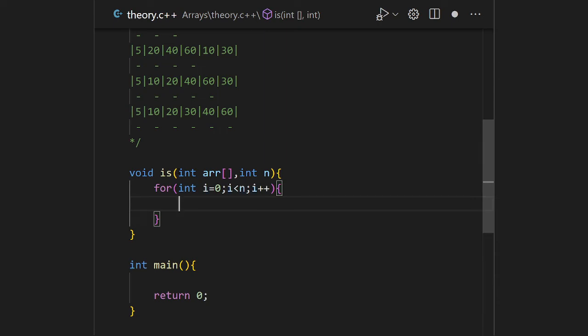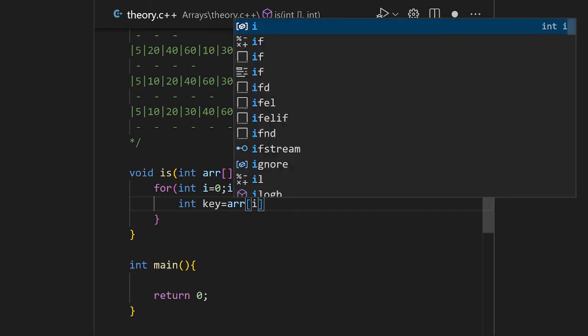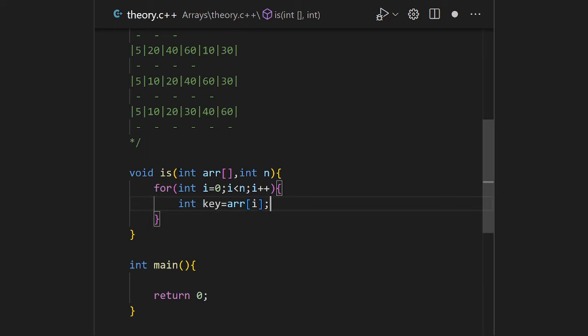We take the first for loop. Then we have to take a key which stores the ith element of the array. Every time the ith index moves forward, that particular ith index element we store in key so as to compare it with the other elements. That's why we store it in the key.